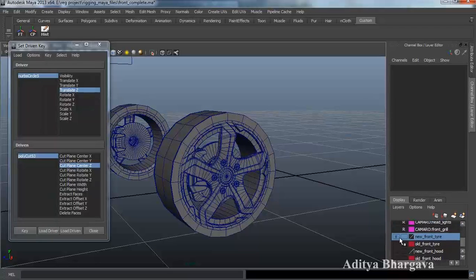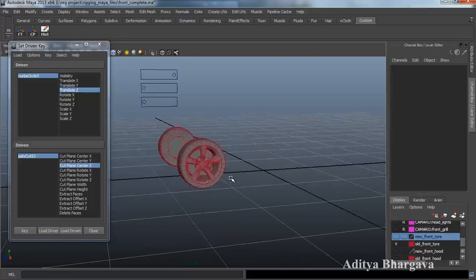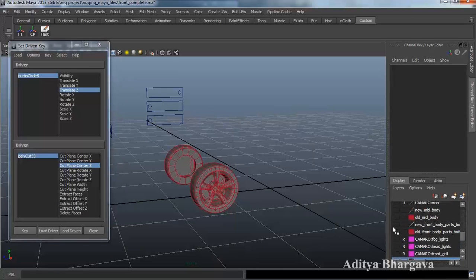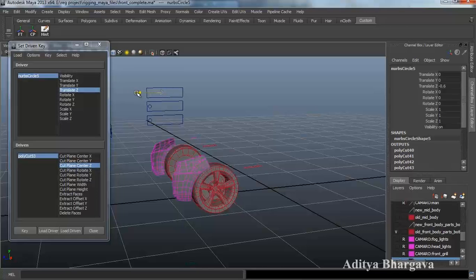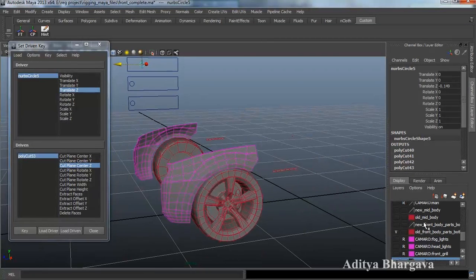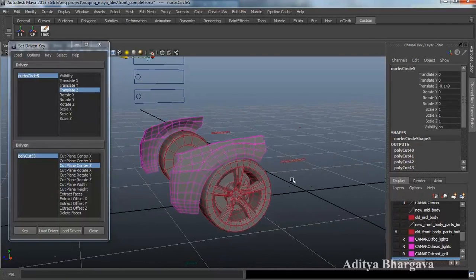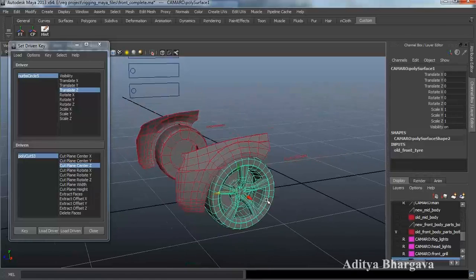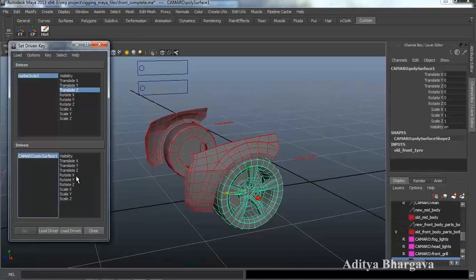So first of all, we'll make the old layer go off the visibility. Just as these parts go off the visibility. So we'll select the tire. We'll make it as the driven object.